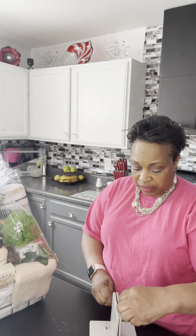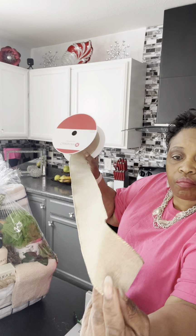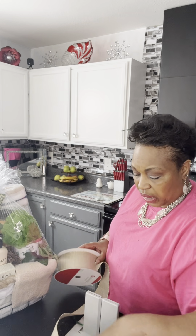So I'm going to work on my bows, okay? What I have come up with on these bows is I'm going to use my bow dabber here. I'm going to show you this very quickly. On the bow dabber, you get your pipe cleaner, or if you want to use string or whatever you want to use, you put that inside of the bow dabber. The ribbon I'm going to use is kind of this tan color. I have this one and I have this one. I'm not sure which way I want to do it, but we're going to try this right quick.